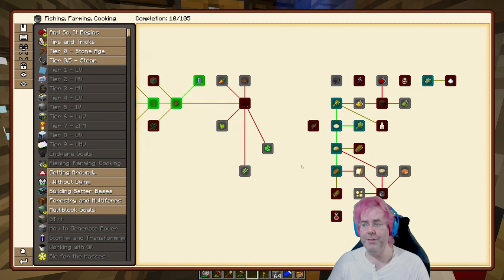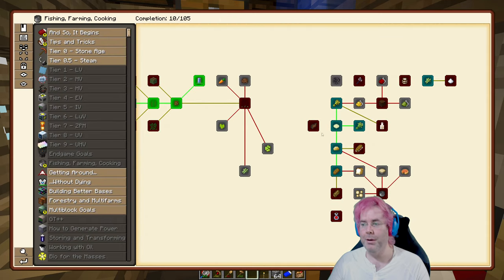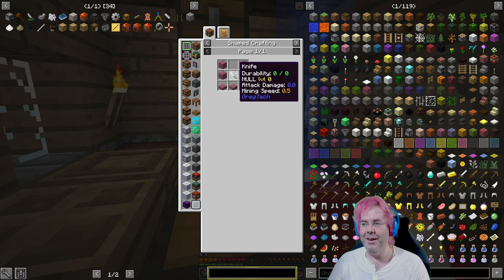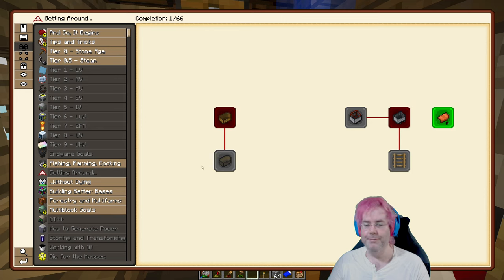There's also a bunch of stuff here I did at some point. I never claimed the results, so that's going to give us a rolling pin and some other cooking stuff. I'll probably come back to that later. There's other things here. Oh, look, a boat. We can do this now. This just needs a knife, huh? Okay, we can make a boat. But I don't need that right now, so come back to it.